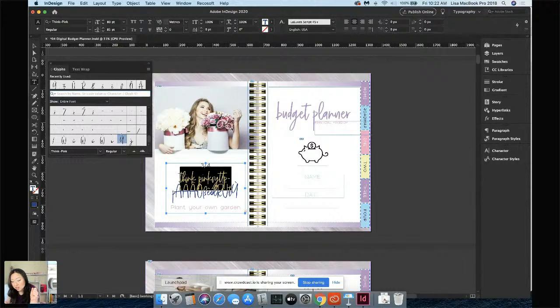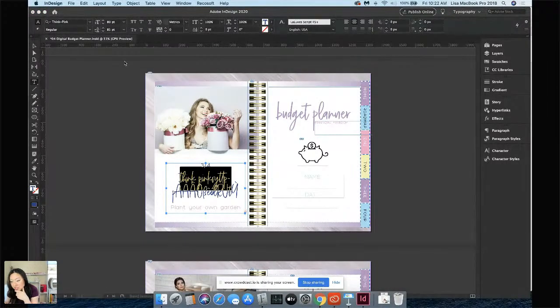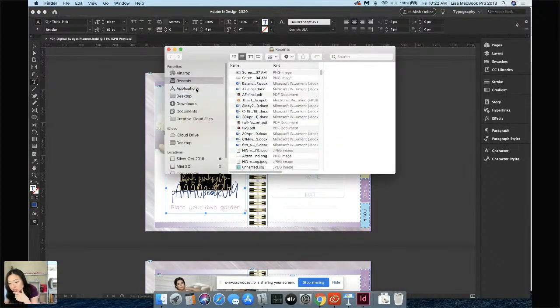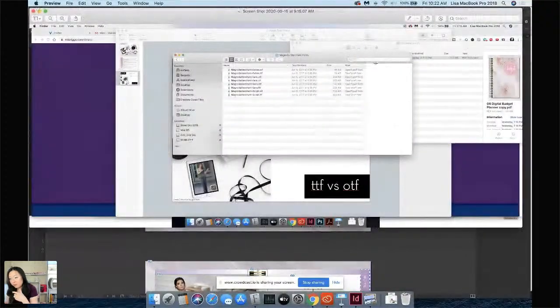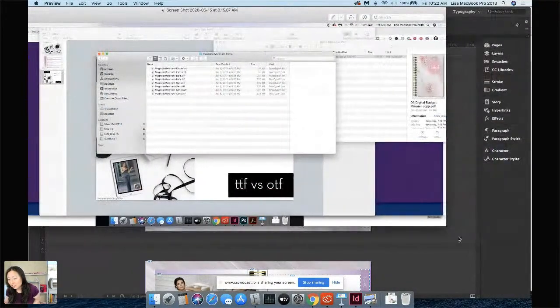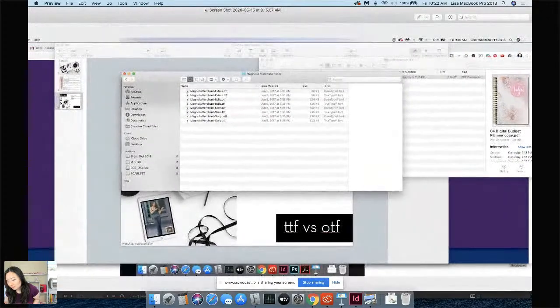Now, when you purchase a font, I took a screenshot, it's a really terrible screenshot, but here we go. Let me try to make it a little bigger. So usually when you buy a font, you'll see that it has the .ttf, .otf.